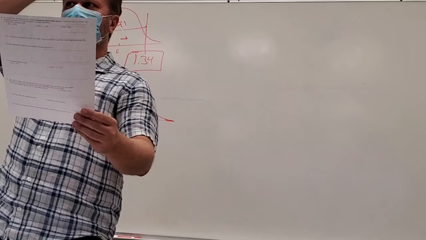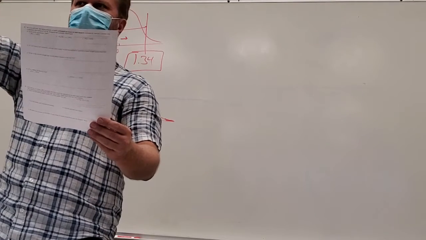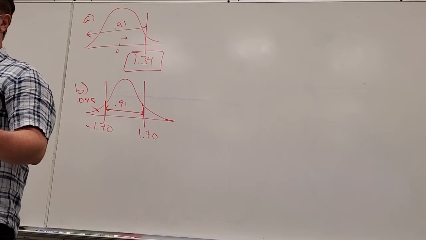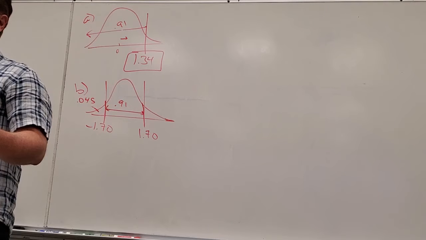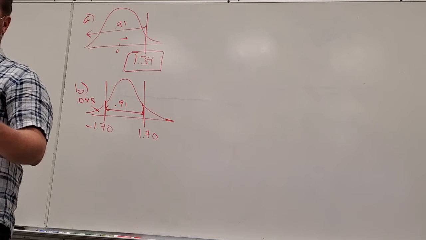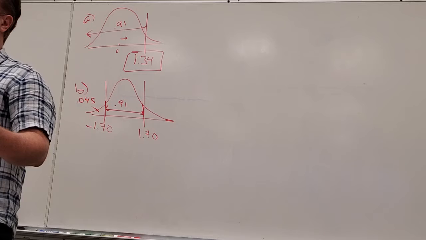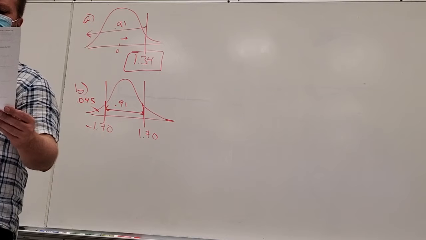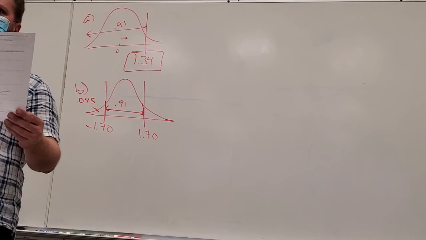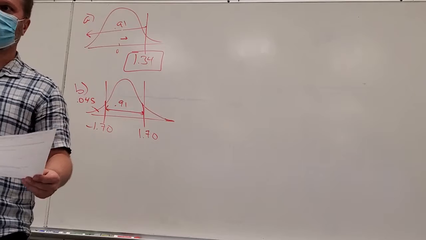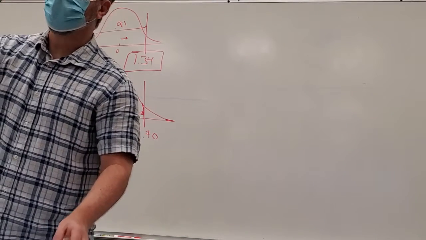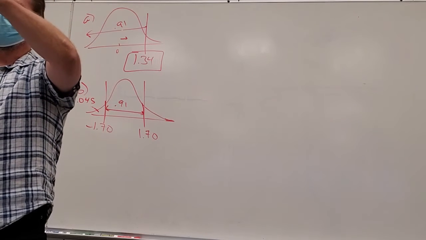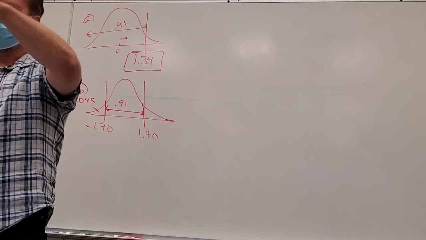What two things tell me a specific something I've got to do for 4E? You have a sample. You took a sample, and I'm asking about the probability of X bar, the sample mean. Okay, so there's the two things: took a sample, asked about the sample mean. Those are the two things that tell you you're going to have to do what?